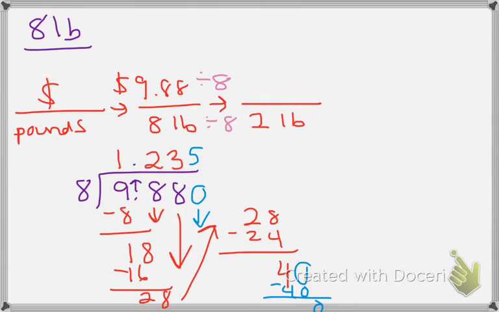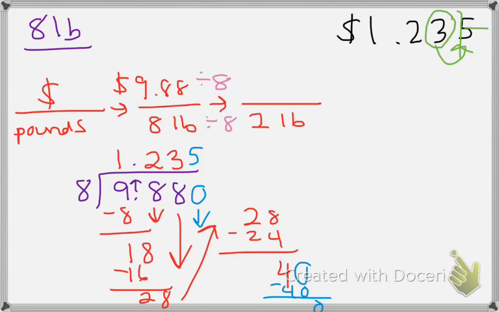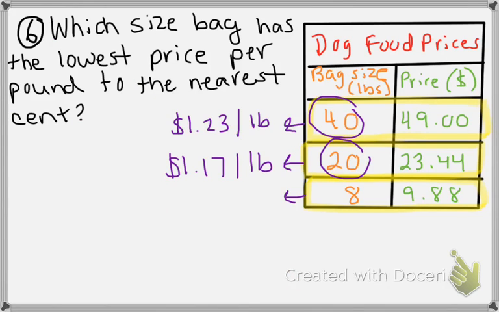Okay, now let's take that number and go over here so we can round it, because we want to round to the nearest cent. The nearest cent, in the hundredths place, is the 3. We look at its neighbor. 5 or higher, up the score. 4 or less, let it rest. It's 5 or higher, so we make that 3 into a 4. Then we chop and drop. It turned out to be $1.24 per pound. So let's go back here. $1.24 per pound. Wow, I was very close for the 40-pound.